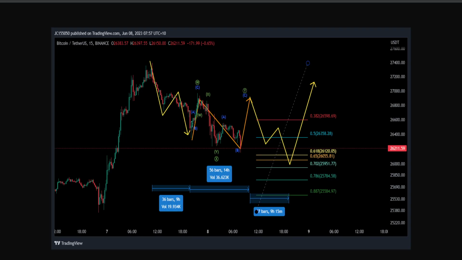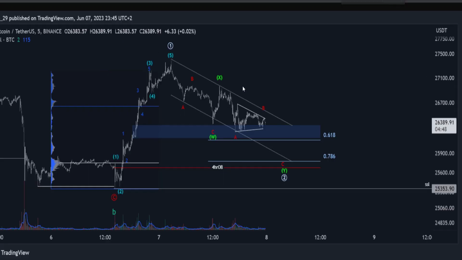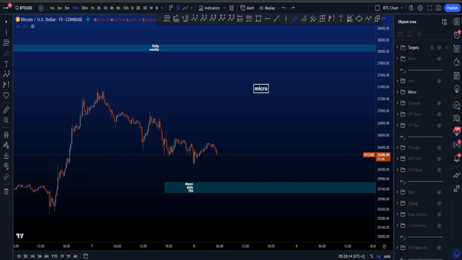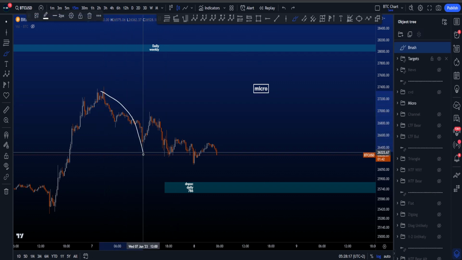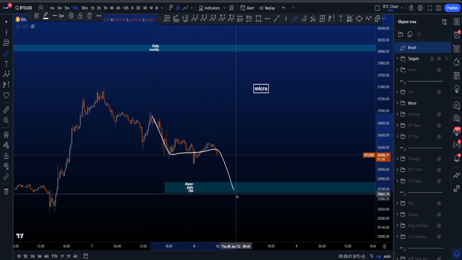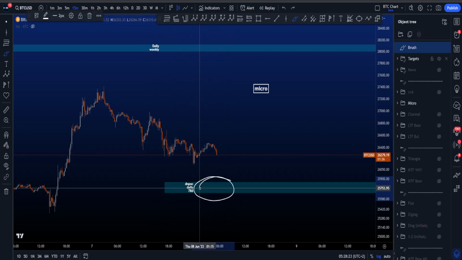where the support area can be very interesting. And if we go to KG and I zoom out a little, he's on the 5-minute. Again, a 3-wave structure in a W, but then the wave X is the impulsive structure, the quick move up, and then potentially another wave A, triangle B, and then a wave C, where this wave C, you see, is ending around that 786 in his very micro low time frame count. So he has this W, X, and then he's looking again for a 3-wave structure, and then a wave Y ending around this blue target box.